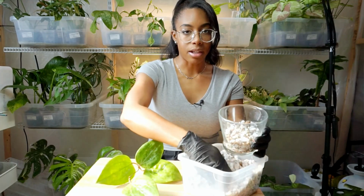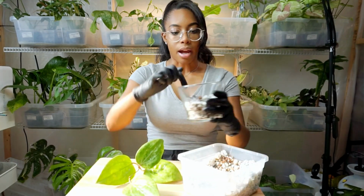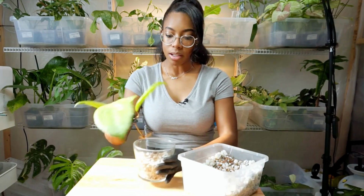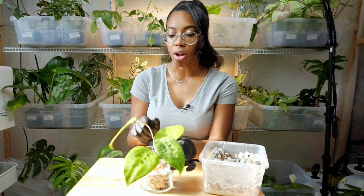So I'm going to fill it halfway first and then position the plant and then fill around it. I'm going to position the plant in the middle here. I am probably going to cut this off. I'm not sure yet, but we'll see. If I don't decide to cut this, I'll probably put a little bamboo stick in here just to hold it.